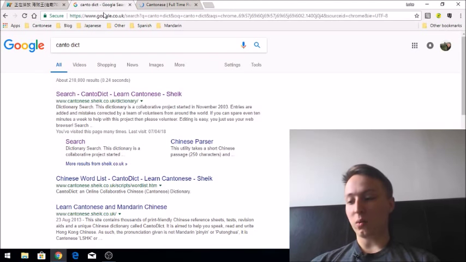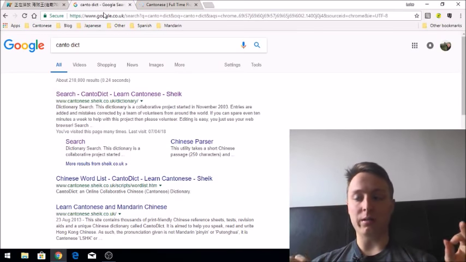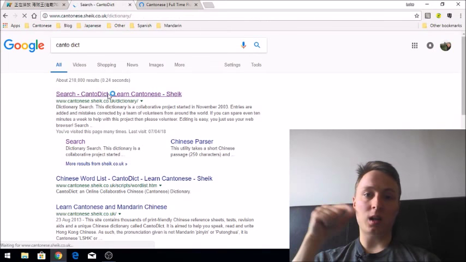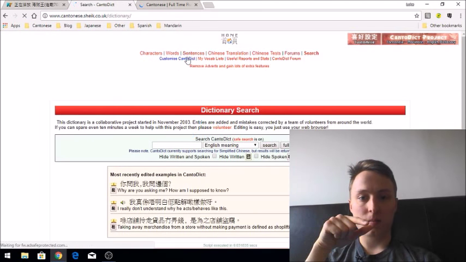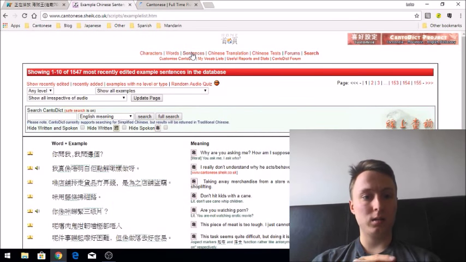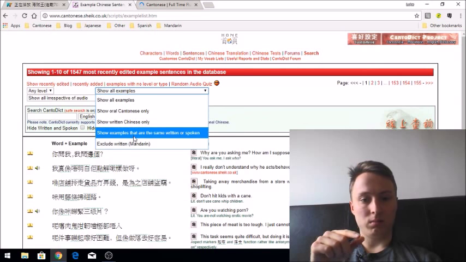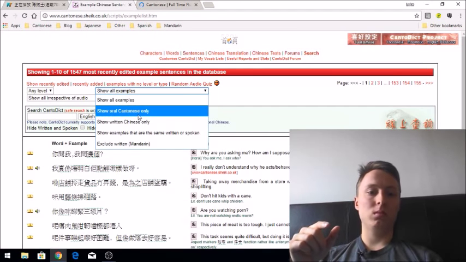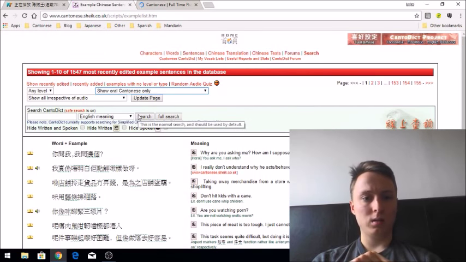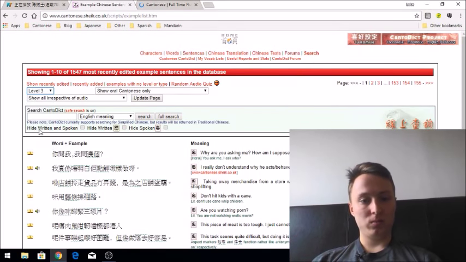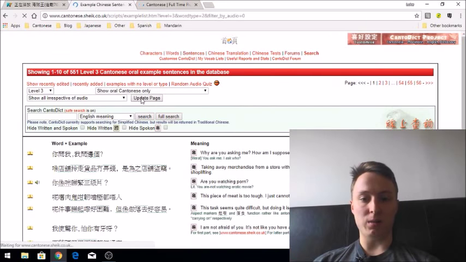So today I want to talk about getting sentences just online from a dictionary or whatever, and just copying them straight over and just learning set phrases. For this example, it's going to be using Cantonese, a website called Cantodict. So you see here, show all examples. You can filter spoken, written, both. So oral, Cantonese only, and you can filter by level: 1, 2, 3, 4, 1 being the easiest, 4 being the hardest. So you can try and find stuff a bit above your level to learn.